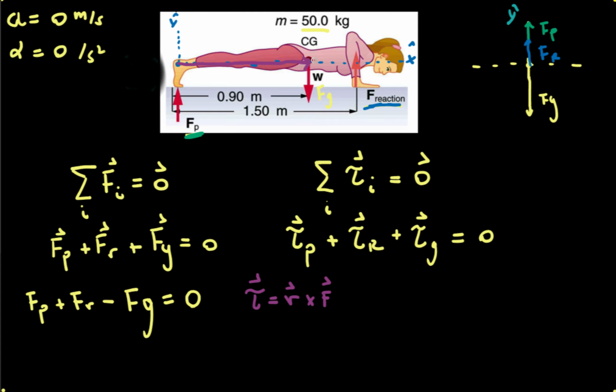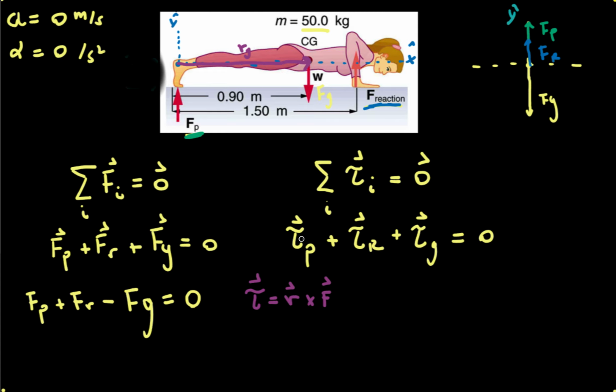Gravity always acts on the center of mass of an object, and the center of mass was already given to us. It's right here. So now we have this, which I'm going to call R_G. That is the distance at which the gravitational force acts from my 0 coordinate point. Okay, that's R of G.